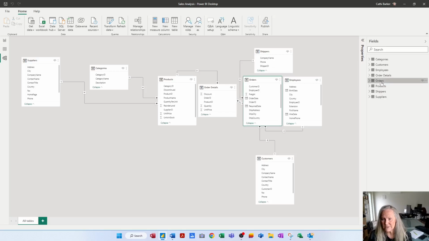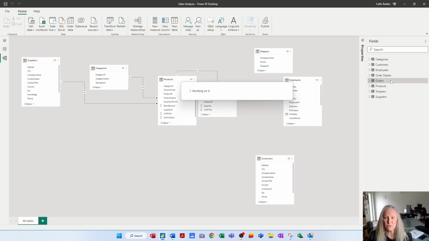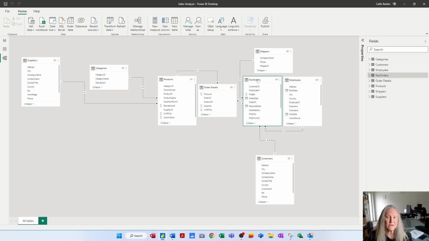So starting with orders, this is definitely a fact table. It's a transactional table where all our orders transpire. And so I'm going to press F2 and edit it, and I'm going to add fact as a prefix to my orders table. That is immediately appearing now in my diagram or model view. I'm going to go to order details, press F2, and at the beginning of order details I'll add the word fact and I'll take out the space. Those are my 2 transactional, highly transactional tables. They are usually the many side of a relationship.